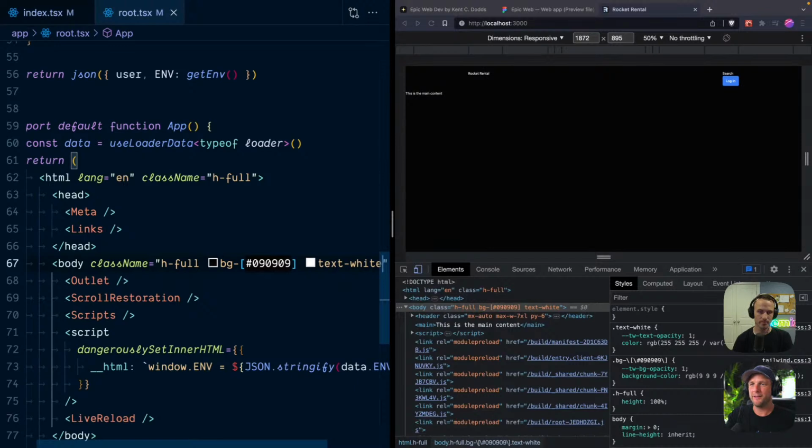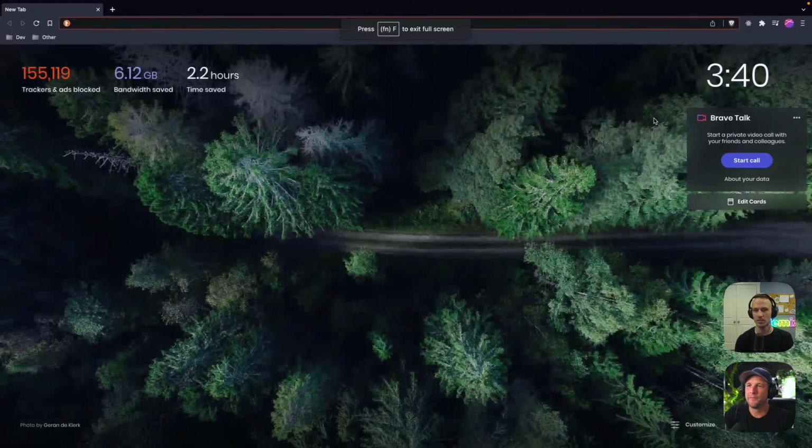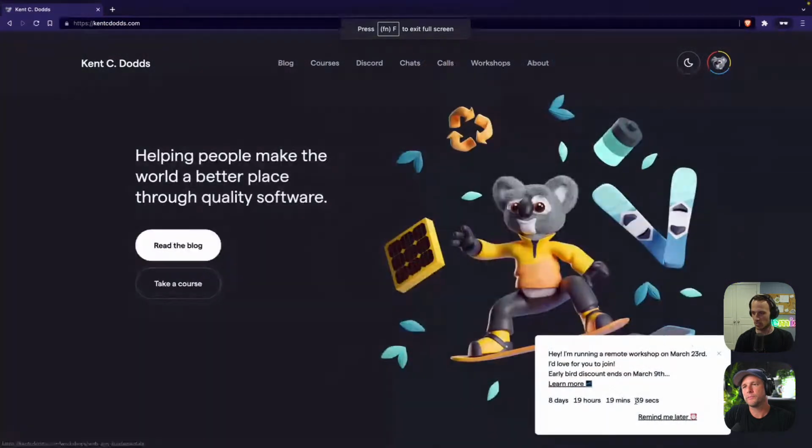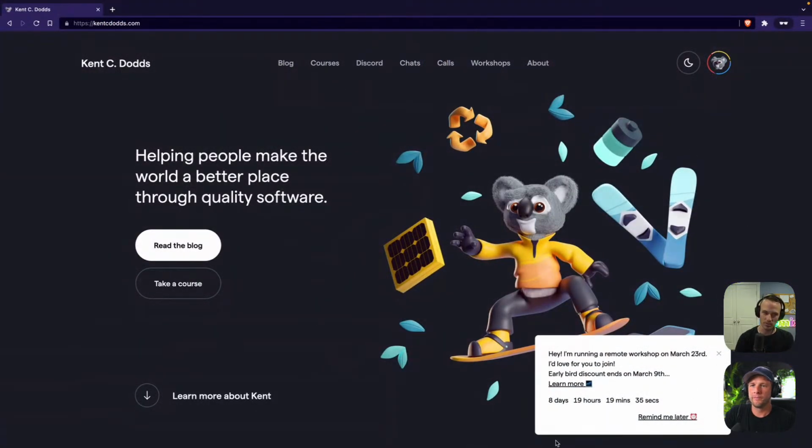So you're like, okay, now I don't want to have to put text white on every single thing. Yeah, actually, I ran into this problem a bit with my own website, where I have this little thing that pops up. I'm in dark mode, but this thing is in light mode. And so I have to think about, oh yeah, I need to turn this back to the opposite color of what everything else is.